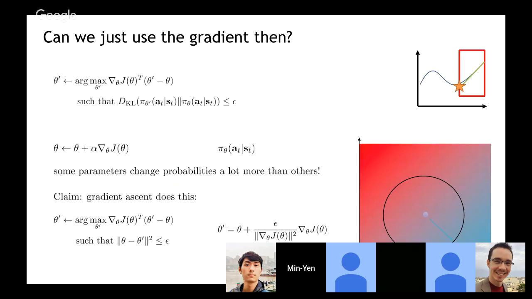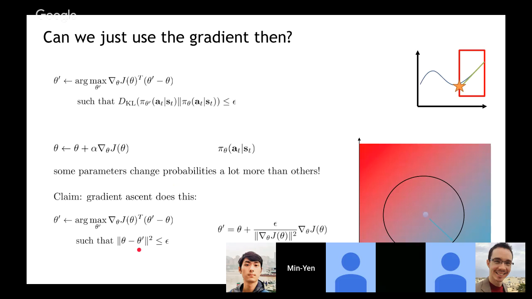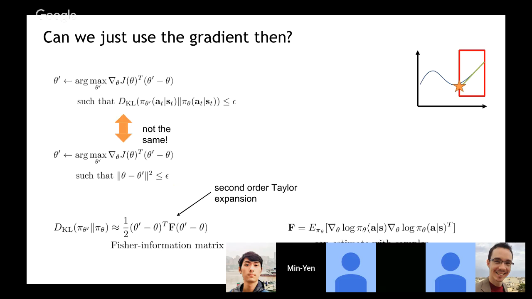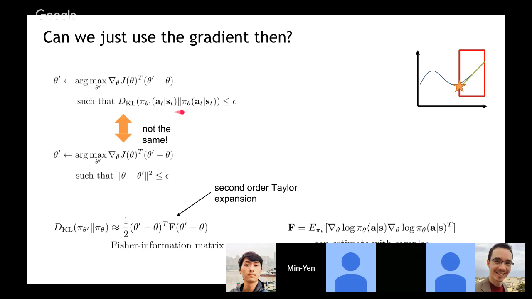So here we are trying to make a bound on theta. That means when we take a step, let's not take a step outside a circle that is bounded by theta. So we are trying to introduce a different bound. So these bounds are different. In our policy gradient, the bound is on theta, whereas in this new algorithm, the bound is on the probability distribution of our policy.